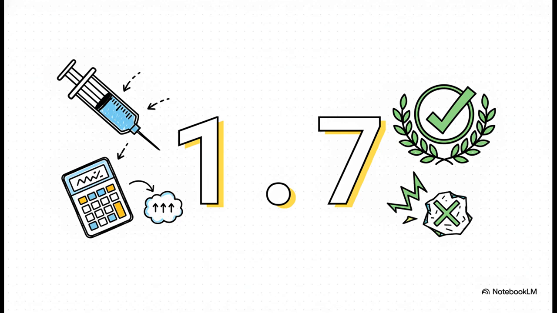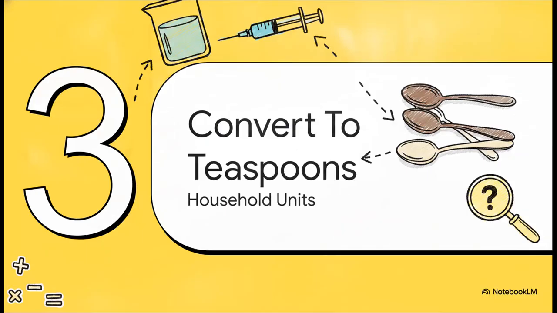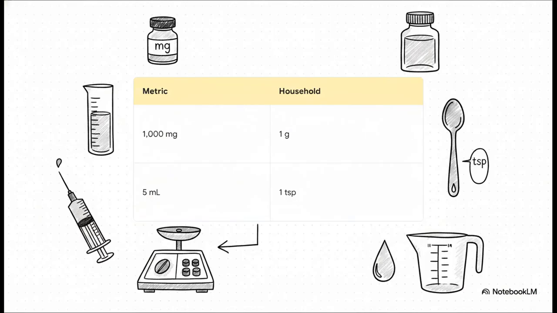Look at that. First problem, completely crushed. Let's move along and see how this builds in Section 3, converting to teaspoons. Okay, here's our second scenario. The provider orders 1,000 milligrams by mouth daily. Pharmacy supplies a bottle that reads 2 grams per 10 milliliters. But here's the curveball. The question is asking us to solve for teaspoons per dose.